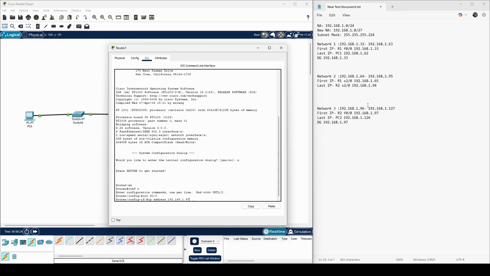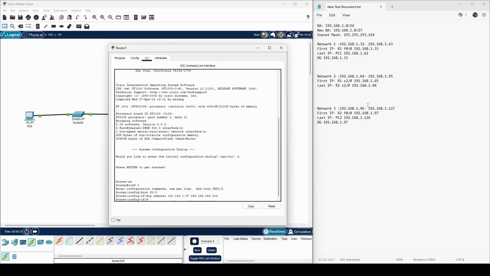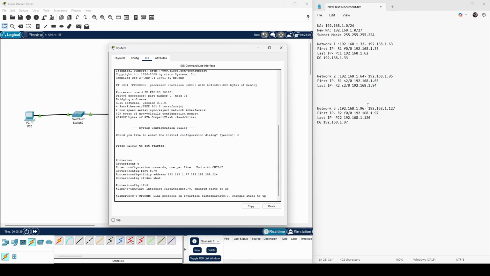Okay, so 192.168.1.97, subnet mask 255.255.255.224. No shut. And then once again we do the serial port.